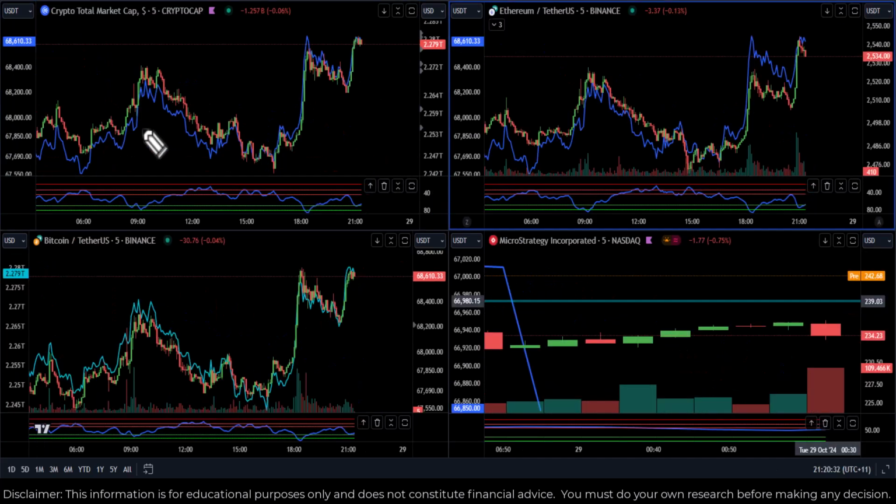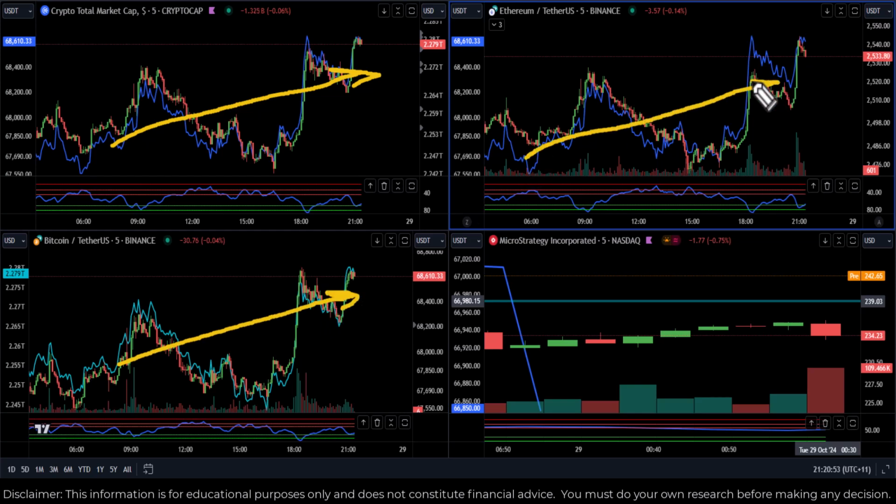Row 5 is all about diving into the crypto market, total crypto market cap, Bitcoin, Ethereum, and from the stock market, MicroStrategy. We'll zoom in on that a little bit later on. But what we're seeking to understand here, what is the direction? Well, what's the direction of the futures? They're looking up. And what's the direction of the crypto market? It's looking up as well. Therefore, we need row 1 to weaken, row 2 to strengthen, and thereby strengthening row 3 and row 4, as well as this row, row 5.